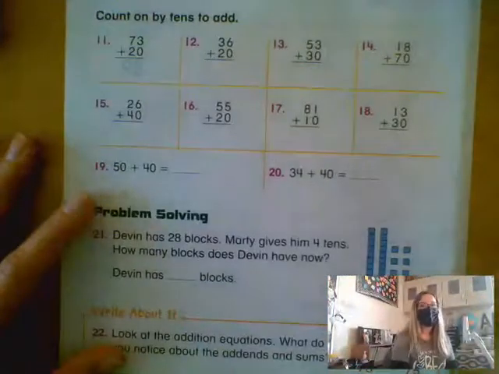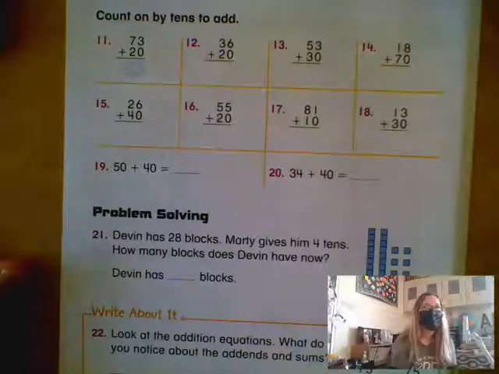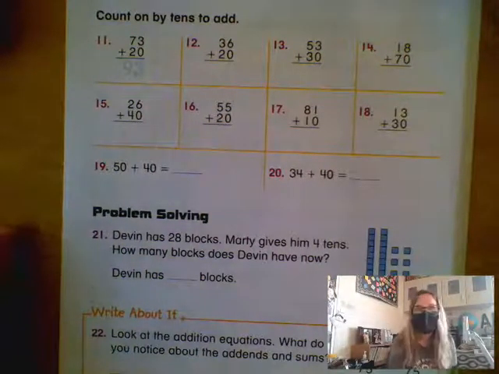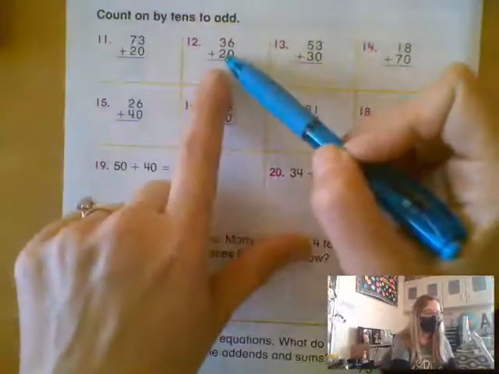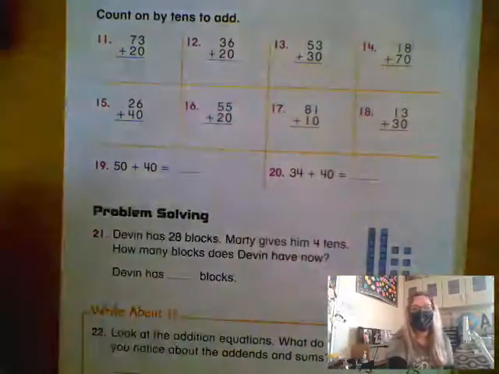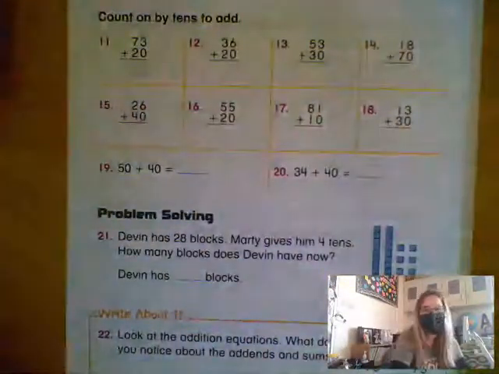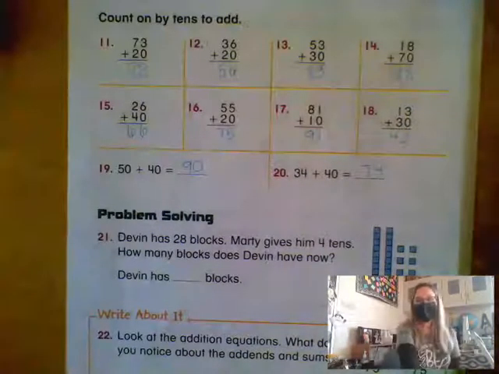Okay, turn to the back right now on your own. Take a minute and solve these problems. Don't make it harder than it needs to be, Johnny, Brooklyn, Sage. All you're doing is counting up your 10s. Your 1s stay the same. Friends at home, pause the video, work through these problems, and in just a minute, we'll check them all. Go ahead, friends.